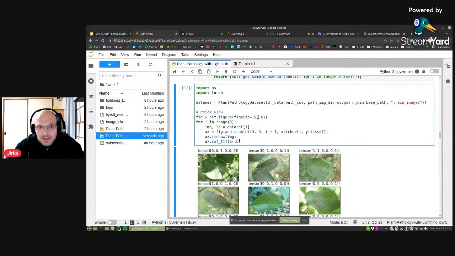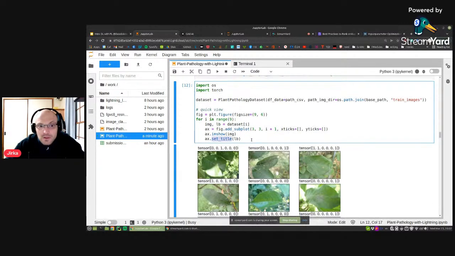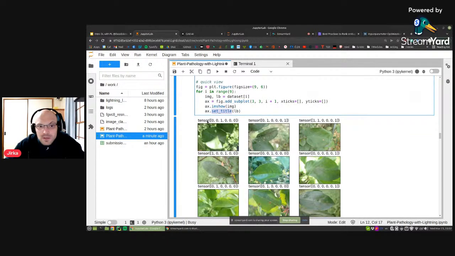When I ask for a sample, which means a pair of image and label, I want to get what I expect. So you see that I'm creating the dataset, taking the first 9 samples from it, and simply plotting the image and showing the label as a title. So that's something I would expect.